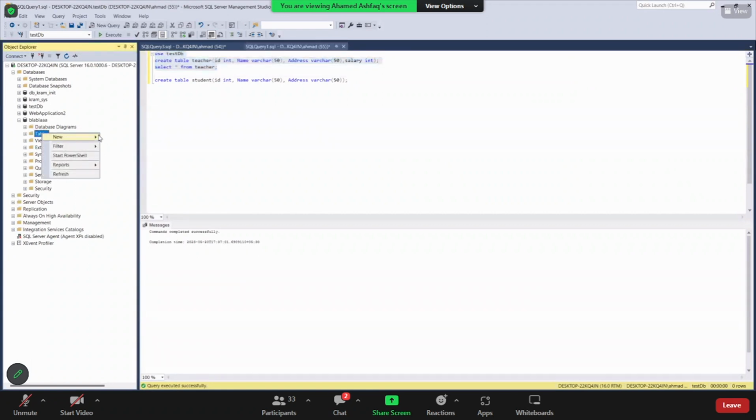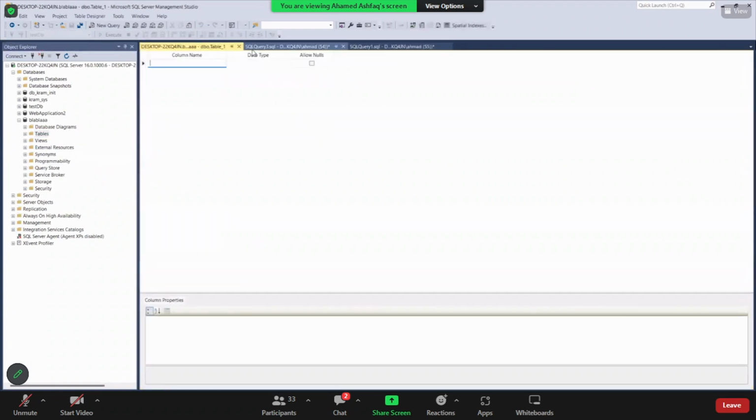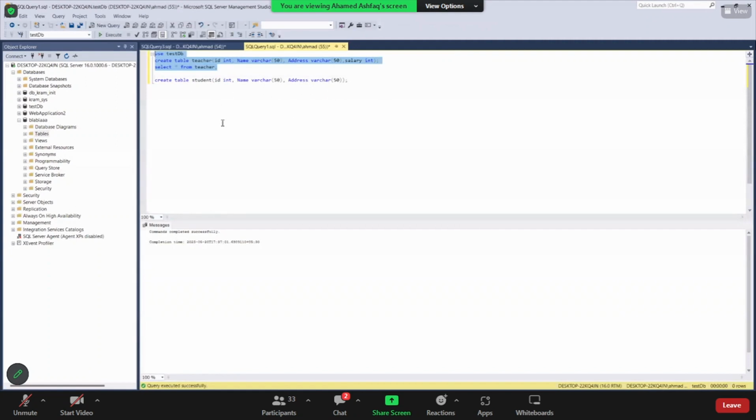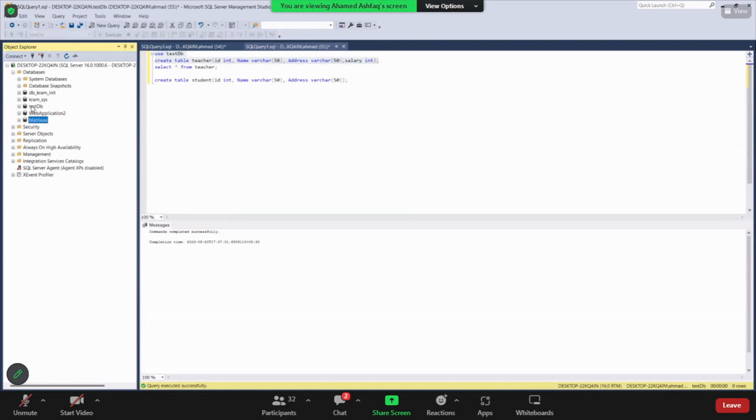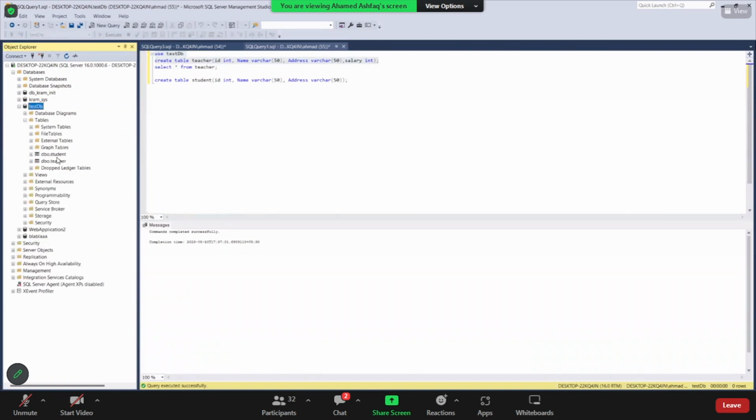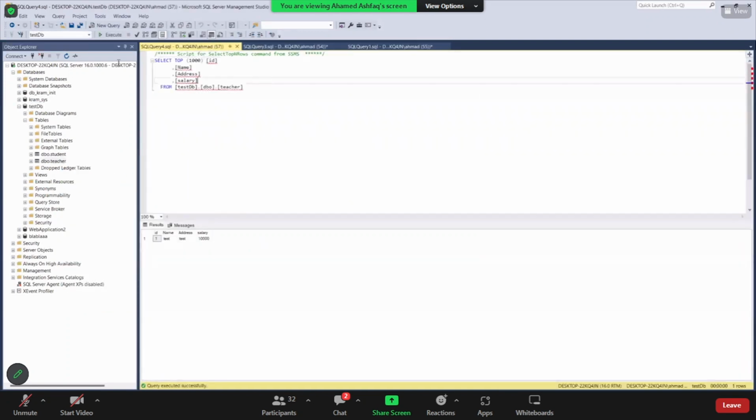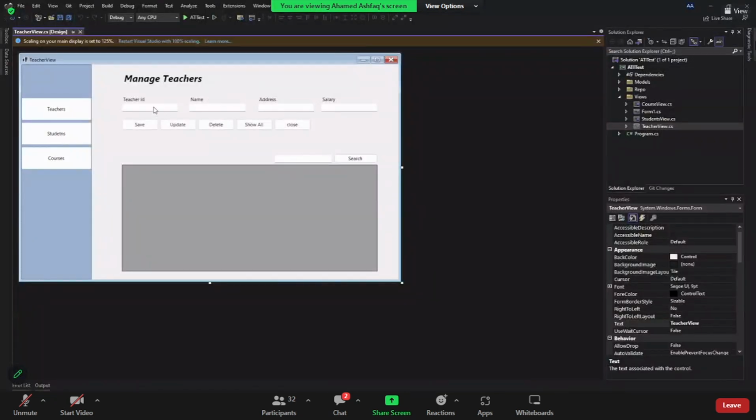And there's another way that I showed you guys earlier. You just go ahead and create new table. So I created it like this, and I have already set up a database, which is testdb. And you have a table called teacher. So inside this table, we have values, right? ID, name, salary. Those fields I'm going to use here as well.